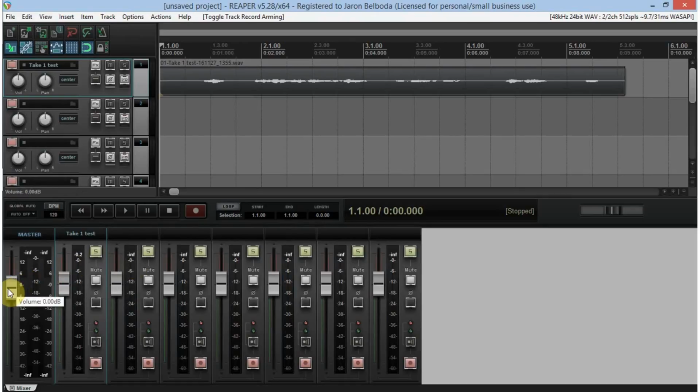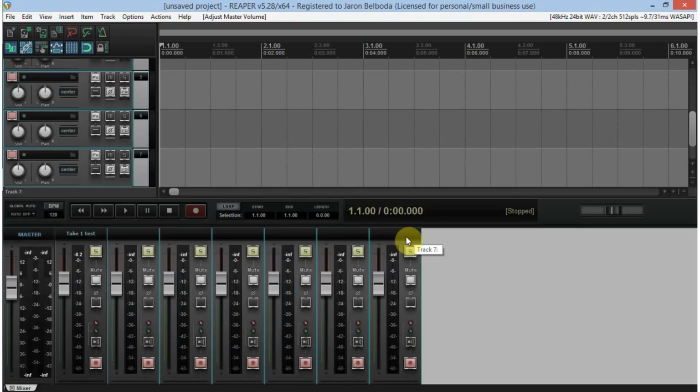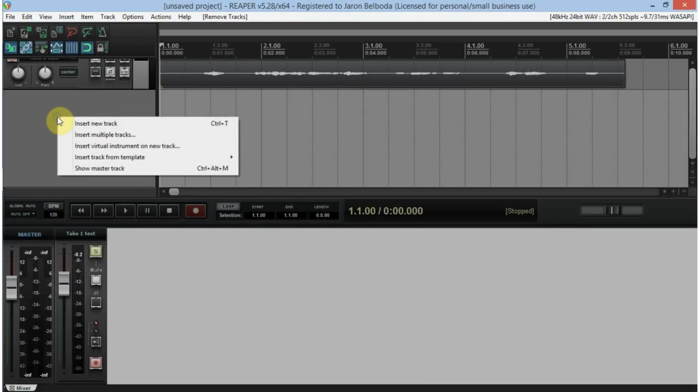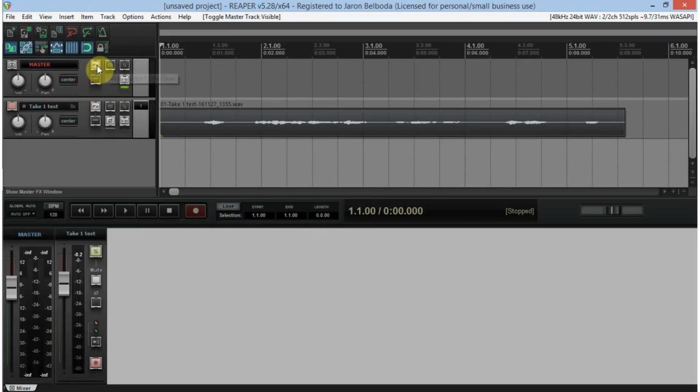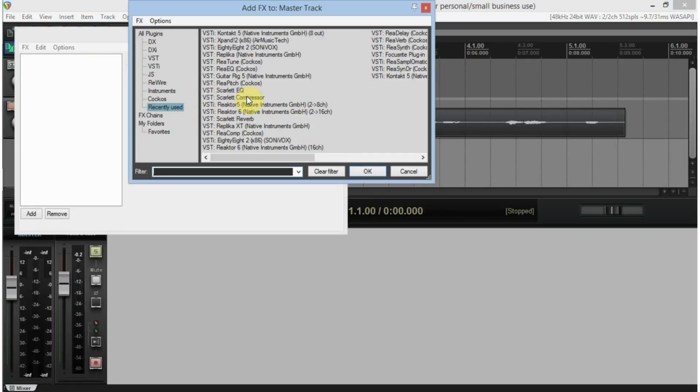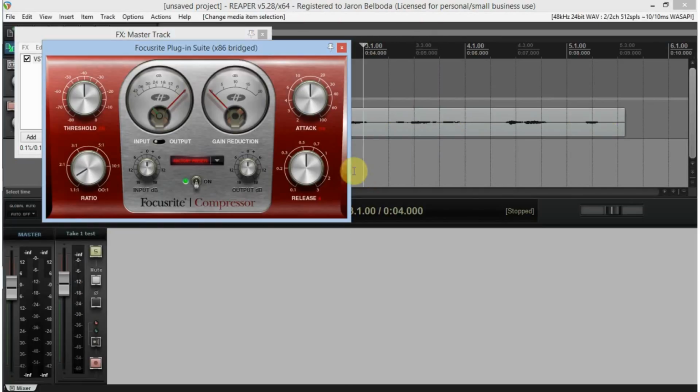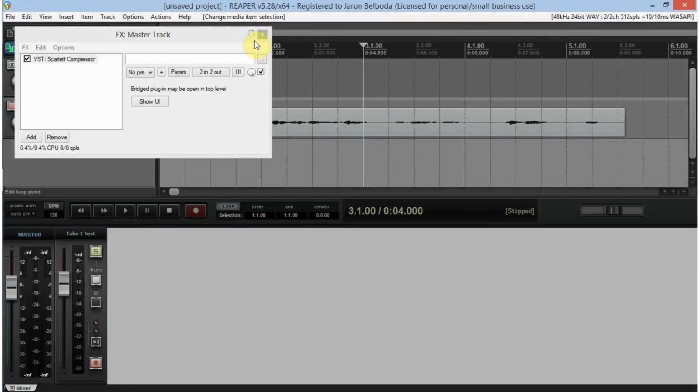So over here we have the master fader. And what I was used to from Audition was being able to put effects and stuff on the master, which is different in here because you can't quite do that. So I'm going to delete these tracks here. I'm going to show you how you can do that really quick. So you click this button here called Show Master Track. And there you have your master fader, and you can go ahead and apply effects. I could take this compressor, and you can go ahead and compress everything.